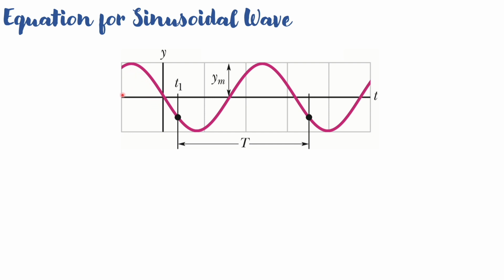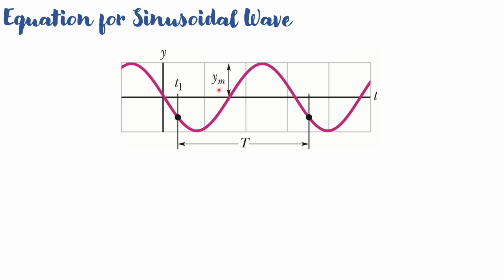A sinusoidal wave has a crest and a trough. The crest is this one, the upper one, and the trough is the bottom one. One crest plus one trough makes one wavelength. So the distance between two crests or two troughs, or from a crest until the trough ends, is one wavelength, right? And the maximum distance of the wave from the origin, or from the zero axis, upwards is the amplitude. This is called the amplitude.